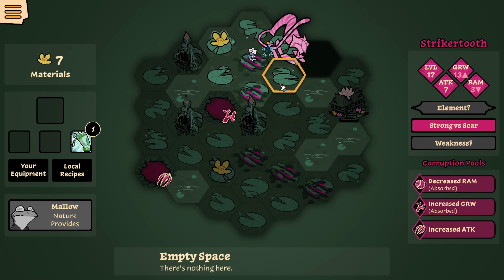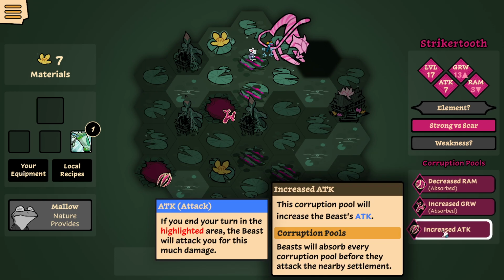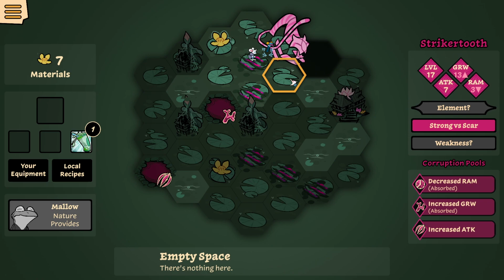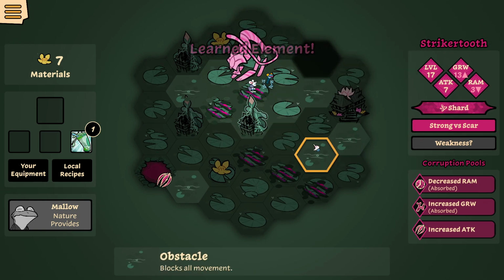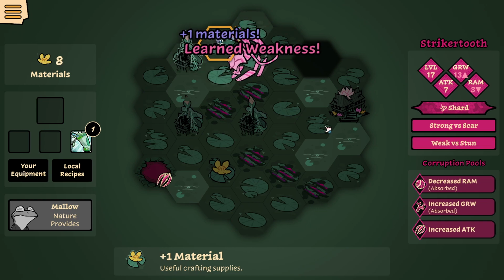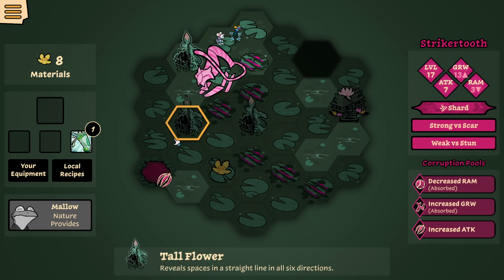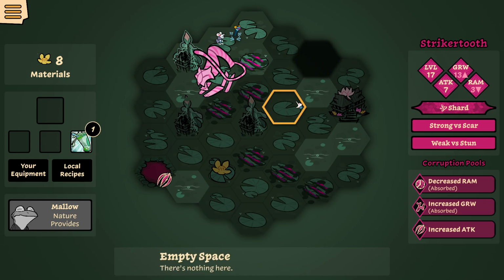Strong versus Gar. I would say that the beast is going to the slice. The slice is over here. So the beast should either go here or here. So the safest spot to go would be here. No matter where the beast goes, I will learn some info on it. It's shard. Let's go here to learn more info about it. Weak versus stun. 8 materials. There aren't any other materials on the map. Maybe here, but it's not going to be enough.